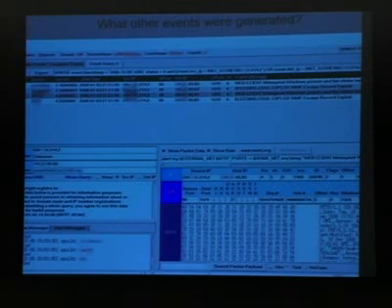So the first thing I want to know is, what's the scope of this? What other events might have been generated? So all of our events, as well as all of our network sessions, are in the SQL database. So I just asked Squeal, hey, show me all the other events that might have come from the same host. In fact, I have in my network multiple sensors, and some of them overlap. So you'll actually see 4 things up on the screen. There are actually 2 events because two of my sensors are seeing the same traffic.